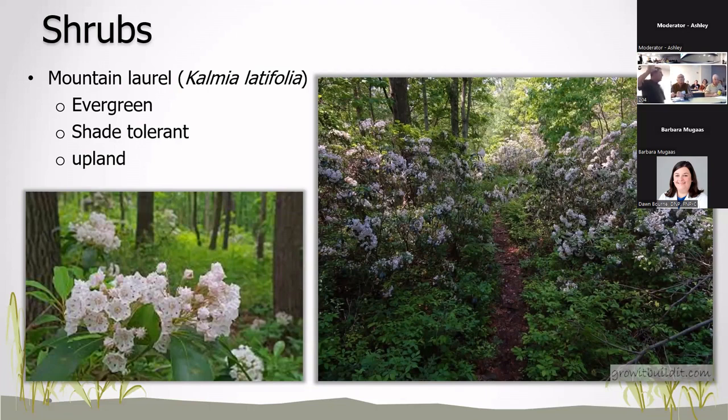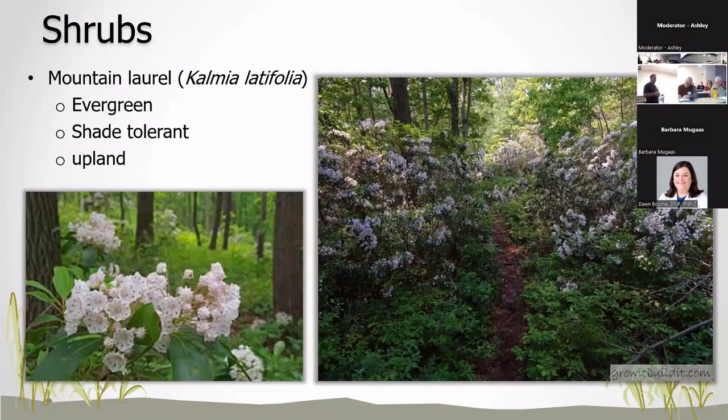And what if it gets black spot? It can, but let's remember, not to the point that it's going to kill it. Sometimes we have to look at what's going on. Yeah, I think I know what happened.